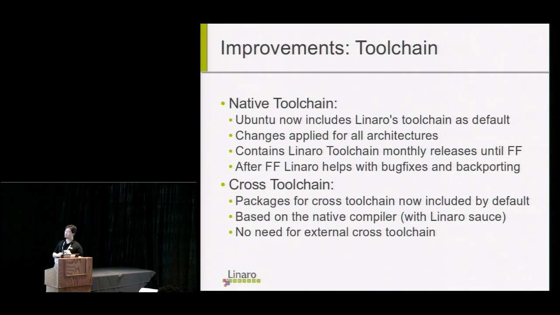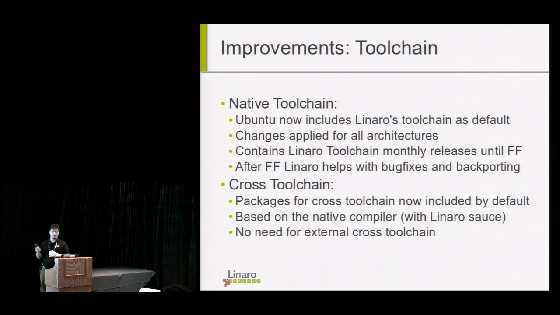So one of the major things that we decided to do in Ubuntu is to get these toolchain optimizations that Linaro was producing, but not only for ARM. We decided to push this by default across all architectures, even if the development that Linaro is doing is mostly ARM related. We also wanted to make sure that it wasn't breaking the other architectures, and Linaro agreed that they would also help to fix any issues affecting the other architectures. So it was a pretty big change because it's pretty intrusive. If you had any issue with it, it would also affect all the other architectures, and even x86, which was the main one for Ubuntu.